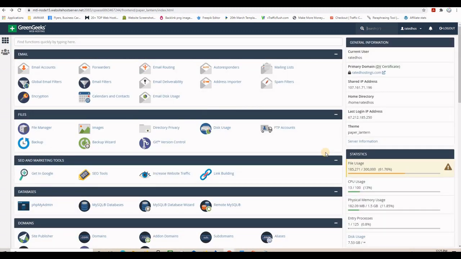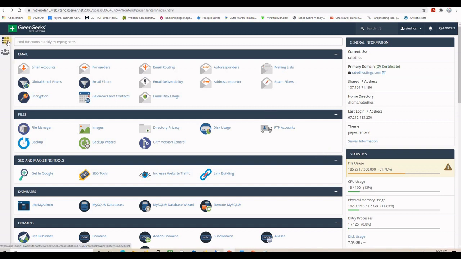And now you need to create an email forwarder so that any email that you receive on your professional email address will be forwarded to your public email address, like your Gmail account, for example, so you don't have to be on your cPanel to see what you receive. So anyone that sends you an email to admin@viraltrafficsnowball.net, it will be forwarded to your Gmail account.